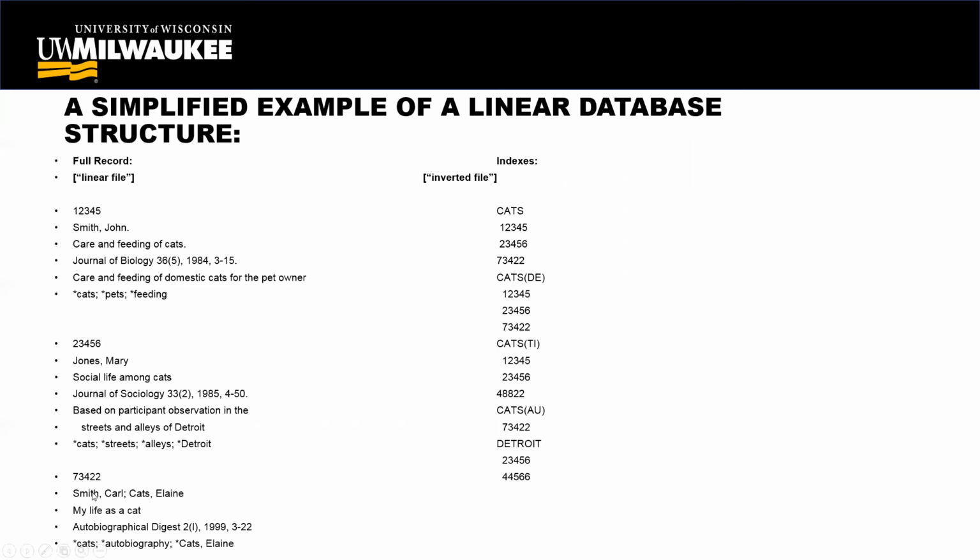And if you look at it here, the author is Elaine Katz. So there's one with cats. And then looking for Detroit, there are only 2 documents with Detroit as keyword. So that kind of inverted file is this right side. This is the documents originally. So this way you can find documents containing cats together. Does that make sense? So that gives you an idea about what an inverted file is.